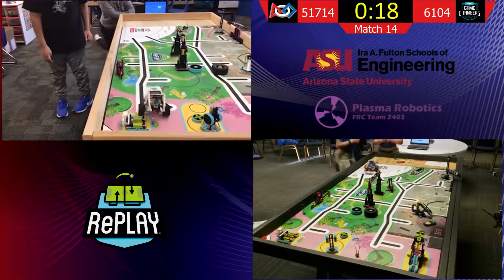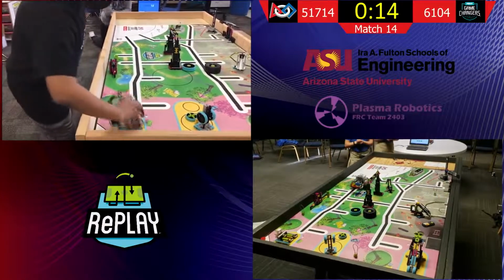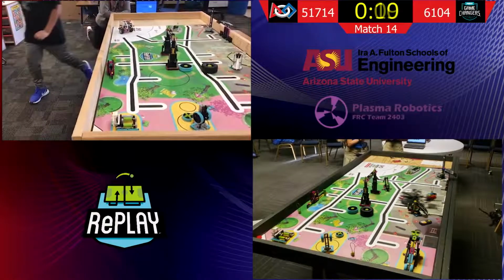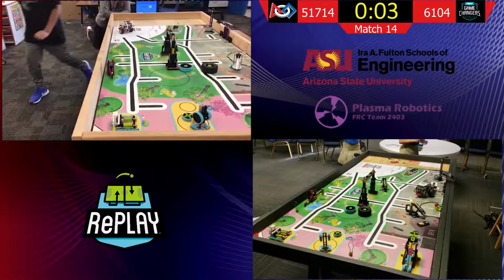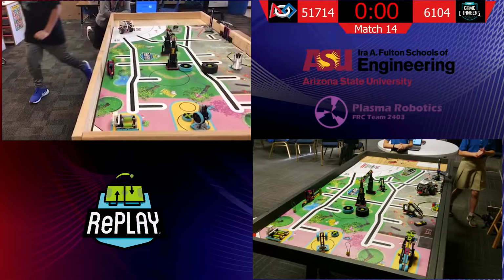Robotic Eagles heading over for the treadmill with their final mission. And they are going around the treadmill. Veritas Conquerors getting under the pull-up bar, dropping all their cubes into the bocce zone, and heading over to the dance mat. And it looks like they got a little wibble wobble dance going on, so that's great.